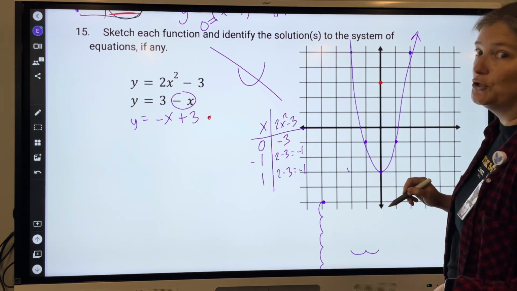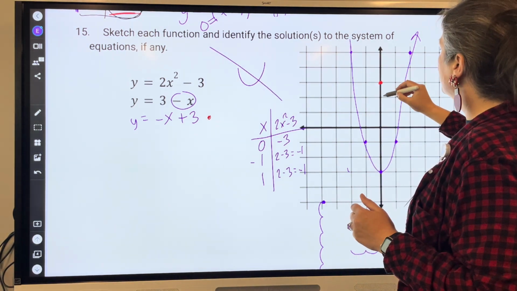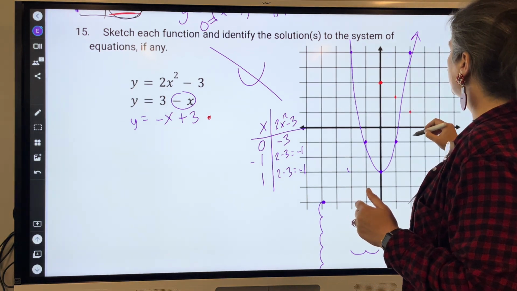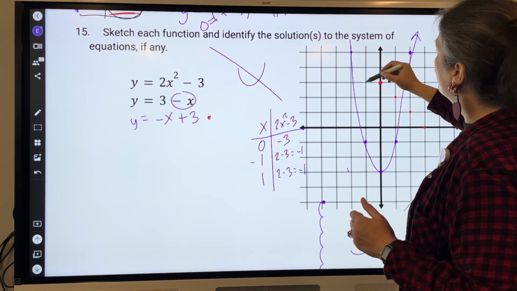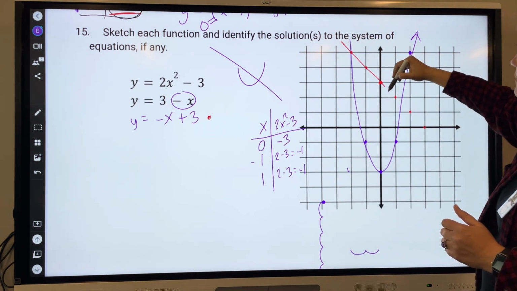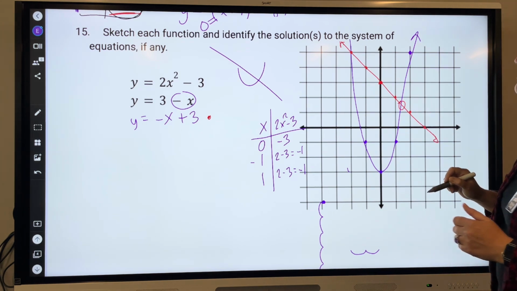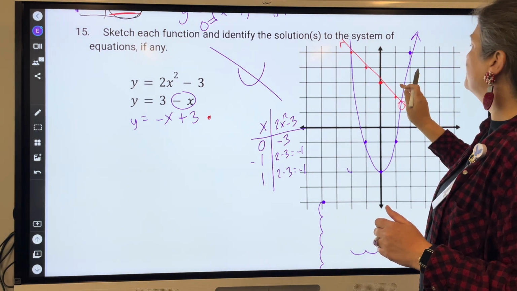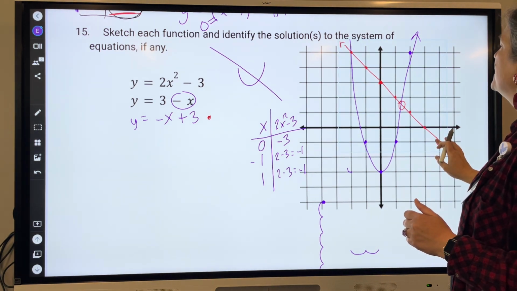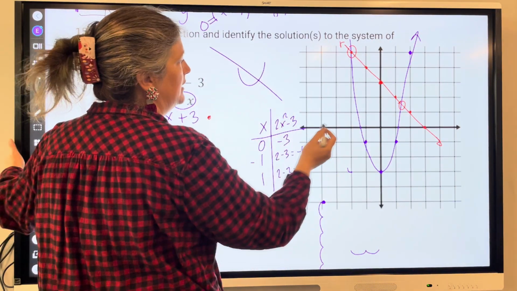So it looks like I will have 2 solutions since I'm trapped inside. And then my slope is -1, down 1, over 1, down 1, over 1, down 1, over 1. Over 1, up 1, left 1, up 1. Oh, I found one of my points through careful graphing, but the other one I don't know. So I can find this solution because it happens to be on one of the points that I plotted.